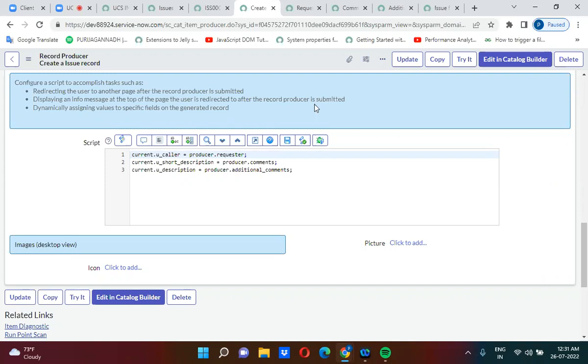Okay. So whenever you submit the record producer, you are creating an issue record. Here you are creating one record from the record producer.